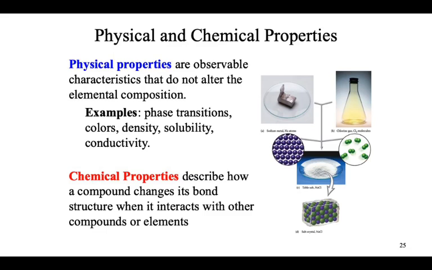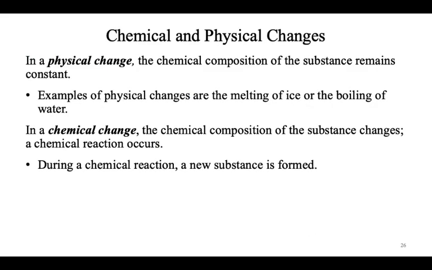Because we've talked about bonds, we now have an ability to understand chemical properties a little bit better. Okay? Physical properties are absolutes, so I can measure a physical property easily. Chemical properties aren't really absolutes. Okay, so I have a problem with chemical properties, because the whole point of a chemical property is that what? Change the bonds. So physical properties are absolutes. I can measure them at virtually any point. Chemical properties aren't an absolute. They're associated with a change. So it is better to think about our physical and chemical systems not as properties, but as changes.